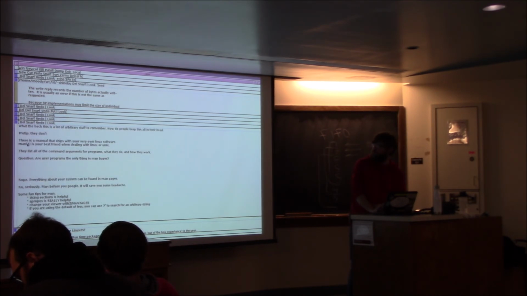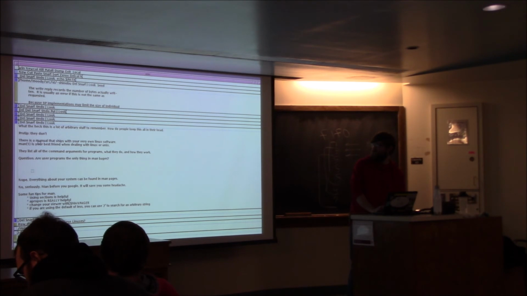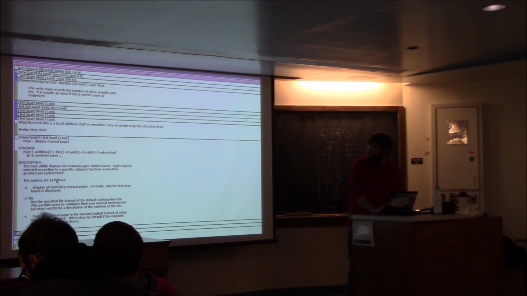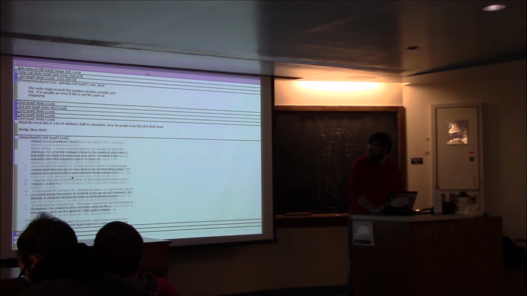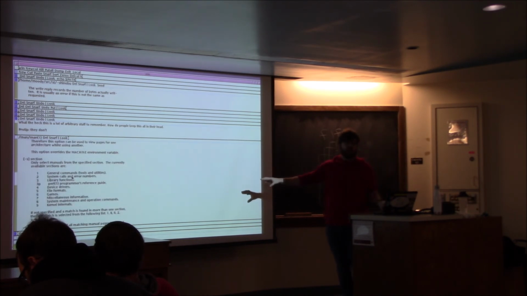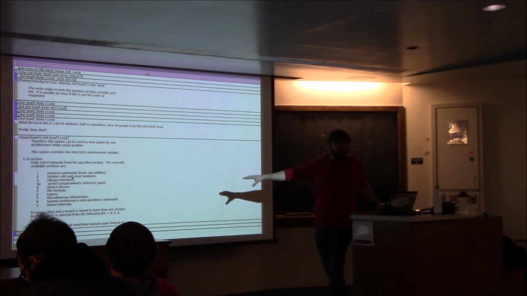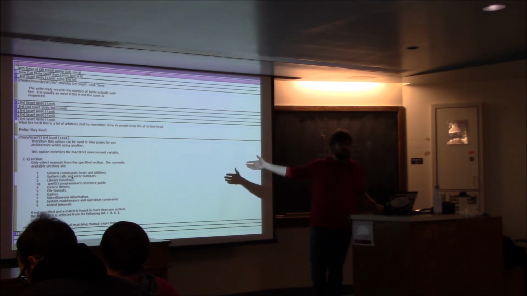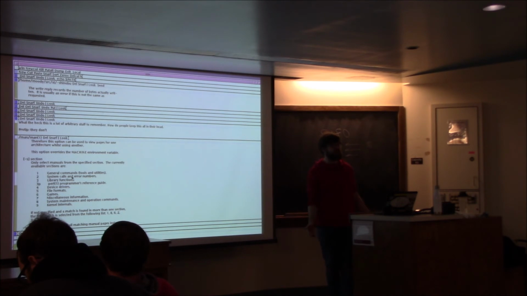So I'm going to start off by opening the actual man page for man. Kind of funny, there's a man page for man. So this stuff doesn't really matter. We get down here, this part, sections. Man pages are broken up into 9 sections. Each of these sections has a different purpose. The reason they're separated into different sections is because sometimes one program will have multiple different man pages that it wants to put in different sections. So for example, I might have a general command. There is a bash command called read, but there also is a syscall called read.